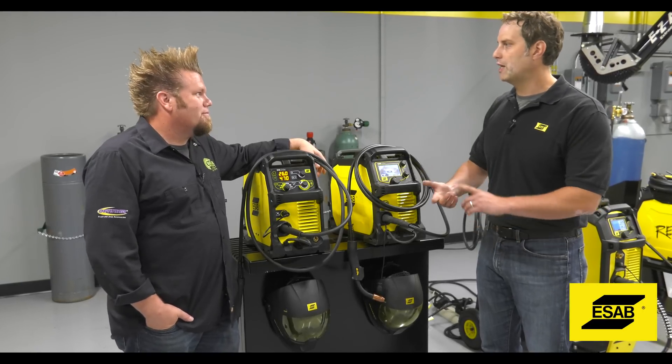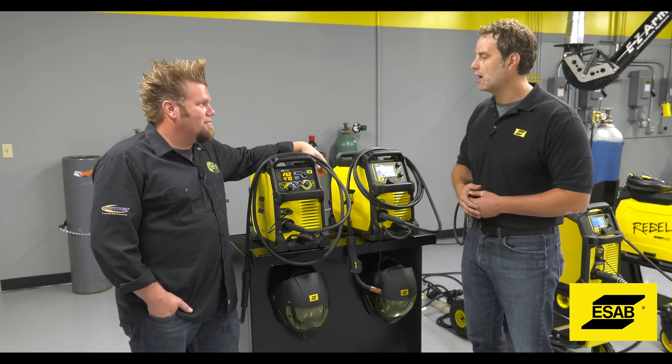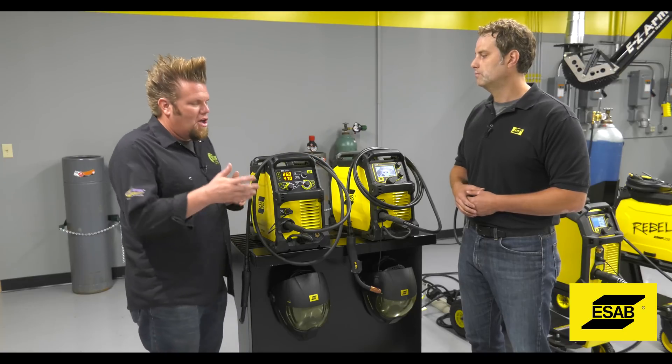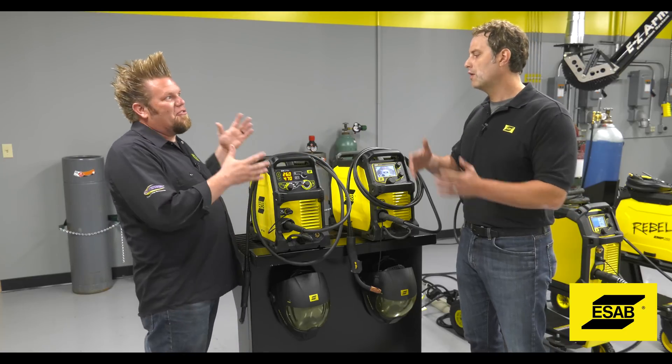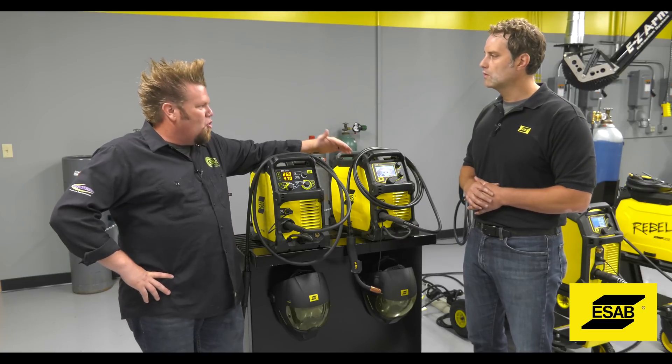They said if you're going to bring a new compact welder, you've got to bring one that will solve all my problems, because I don't know what wire or what material I'm going to need to weld on, the condition that it's in, the type of material, the input power — 110 or 230 — do I have a generator? I don't know any of this. So I've got to be equipped to do my welding jobs. And we're talking about guys going out in the field, not in a shop.